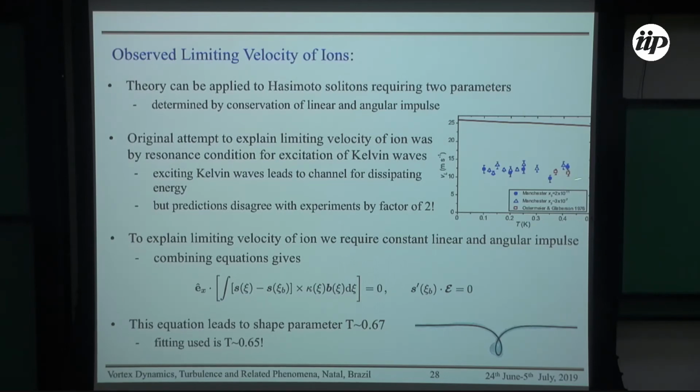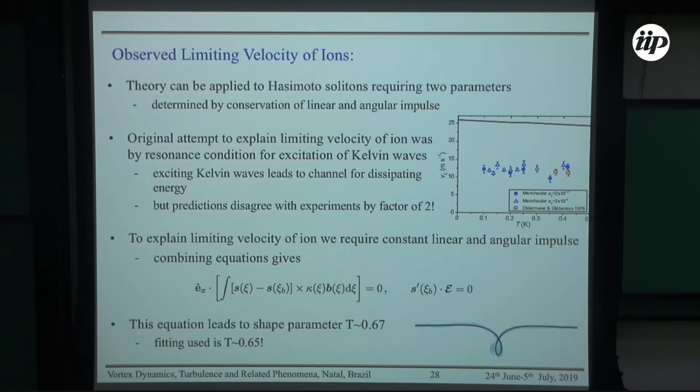And so there's a factor of 2 difference for experiments that have been carried out 30 or 40 years apart. So there is reproducibility in the data, but the theory clearly doesn't agree. If we now work with these equations of motion, the linear and angular impulse, then you're expecting that they're going to be constant in time. The soliton has reached the limiting size. And so you can combine these equations to end up with some kind of consistency relation that can be solved, and that will set the shape of the soliton. And if you do that, the shape of the soliton comes out to have a value of 0.67, which was in remarkable agreement with the value that we initially just picked by hand to get a best fit of 0.65.